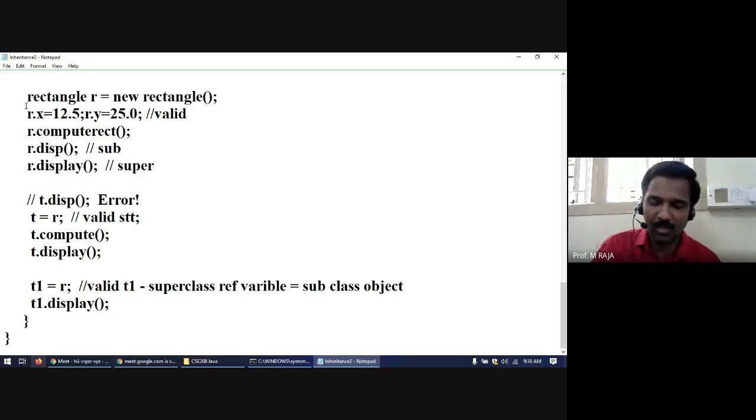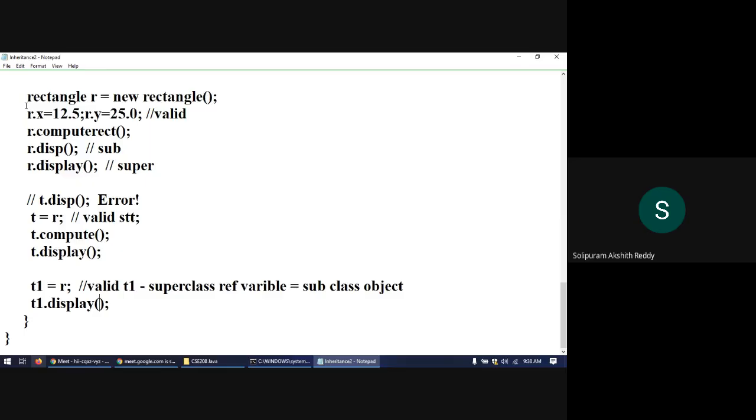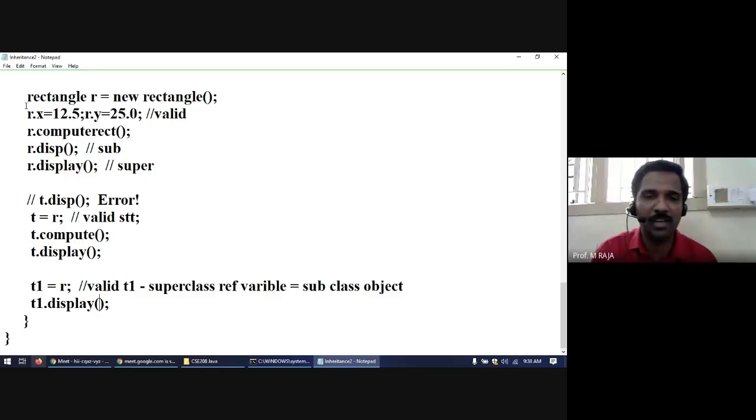In C++, can you recall the virtual function concept? Runtime polymorphism, where a base class object pointer is created. Same concept.